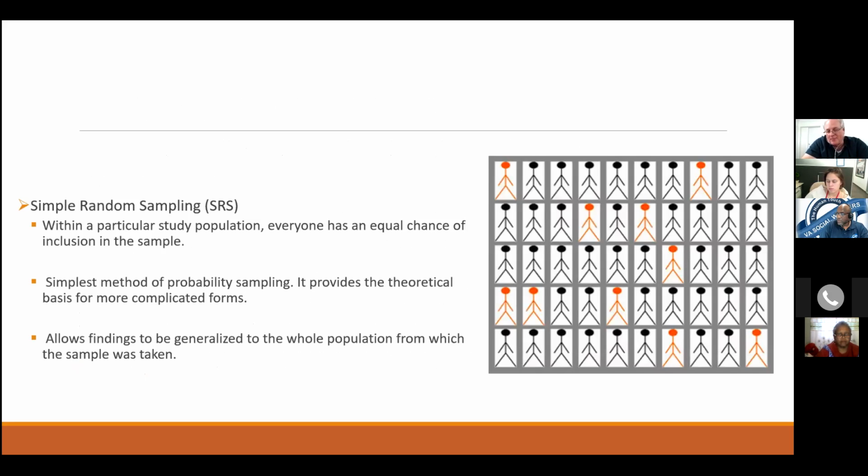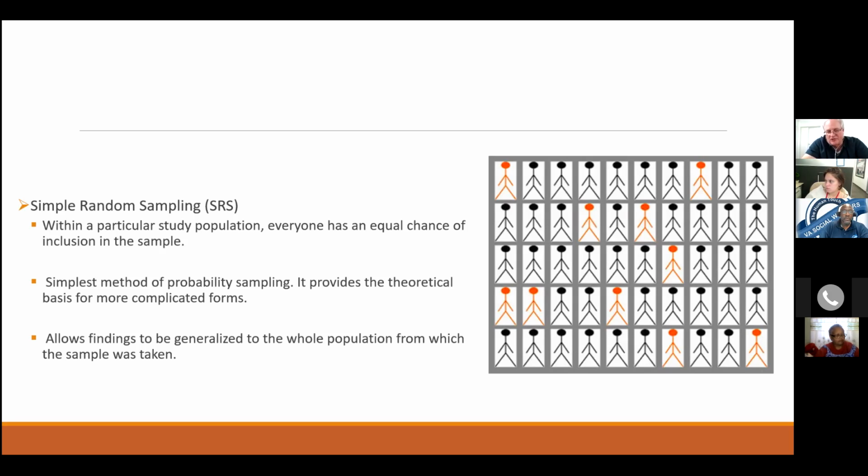So the different types of sampling that we talk about in statistics. Everything in statistics is basically you have a population of interest. Let's say all diabetics in a certain state, but you can't look at everybody in the state. So you're going to work with sampling. So, different types of sampling strategies. Simple random sampling is where you have a population of interest and you randomly sample from that population to get the patients for your study. But every participant in the population has an equal chance of getting into your study.